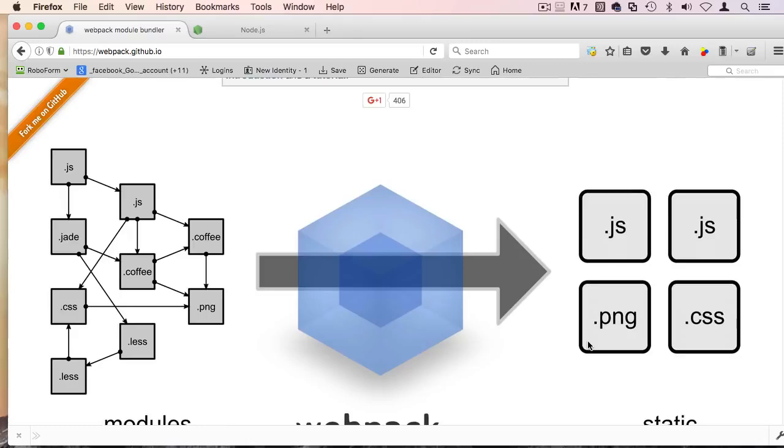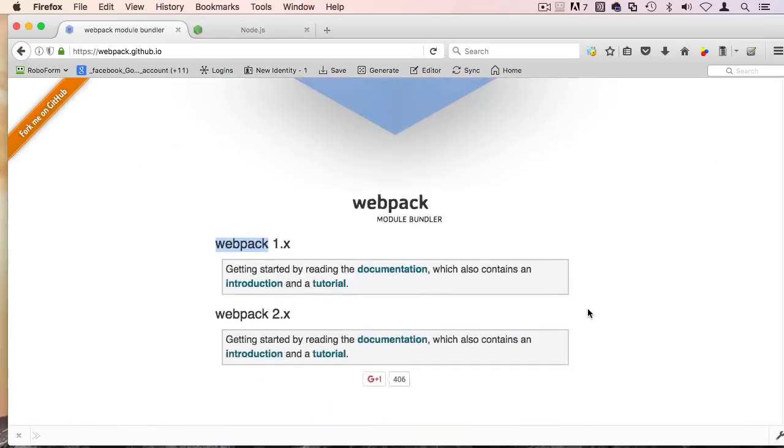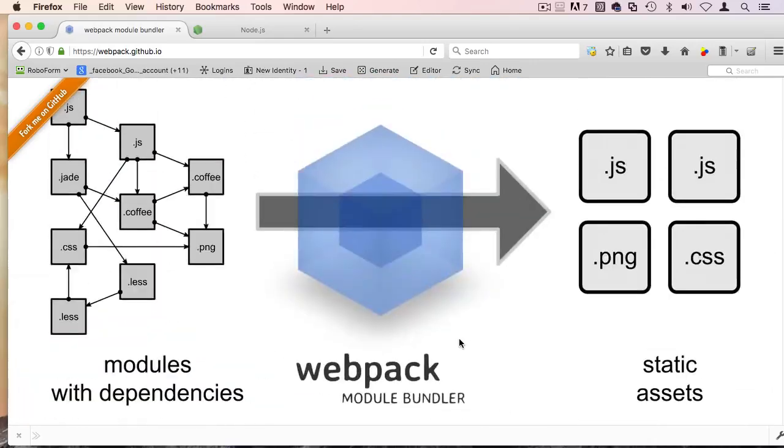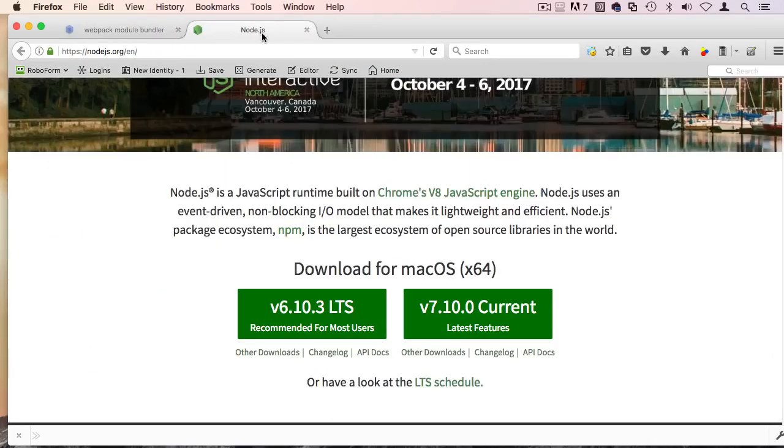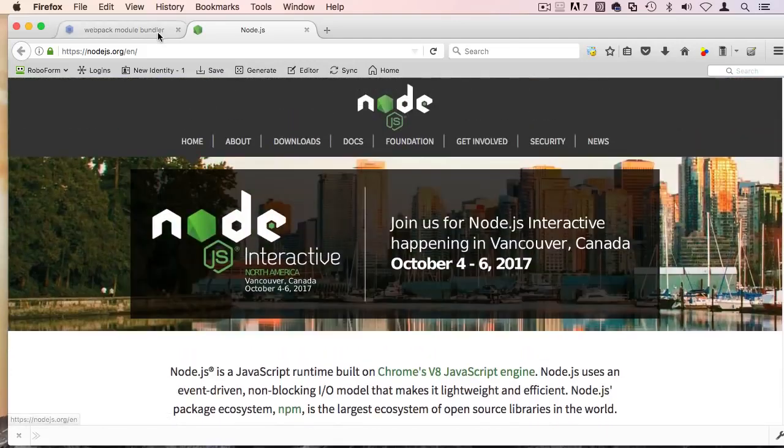Now, this tool is not only going to help us bundle everything together into one file, but it's also going to allow us to transform our ES6 or future versions of EcmaScript into a more stabilized version. In this case, it's going to be into ES5 code, okay? Now, for us to download this tool, we can use it in many different ways, but one of the most efficient ways is by using npm from Node.js, okay?